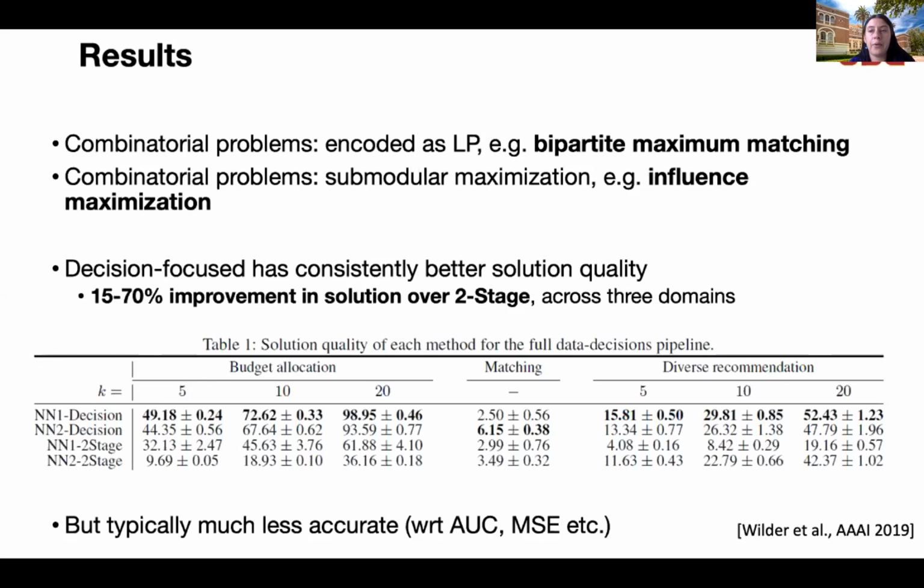And so one thing I want to highlight is that typically the machine learning part of our model that is trained with the decision-focused learning is actually less accurate in terms of AUC or mean square error than the two-stage component. And that's to be expected. Obviously, in the two-stage approach, in the first part, we are really trying to maximize that accuracy, right? In our case, we are not maximizing the accuracy, but we are making sure that we are not making mistakes where it matters most. So we are not making mistakes where it might confuse the downstream combinatorial decision-making. And so this basically integrating the combinatorics in the loop is providing important inductive bias to the predictions. So in a sense, you can think of this approach as really having incorporated the linear programming as a layer in the neural network training.